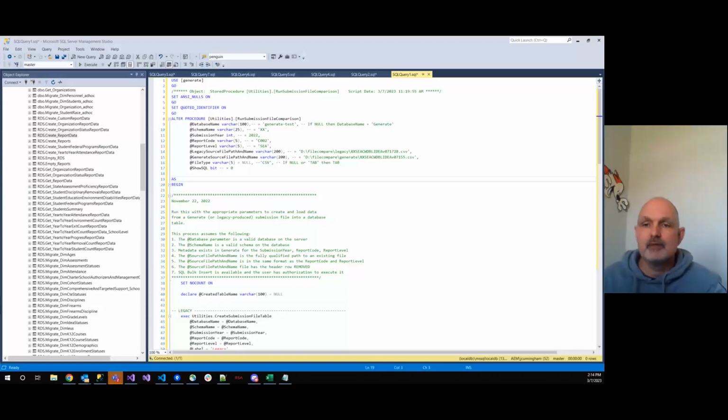What we end up doing is we take your legacy submission file that you create out of your process, we take the generate file that's created out of generate, and then we just match those up line for line through all the category sets, through all the levels, depending on the file we're looking at. And then it'll show you where there's differences. So you can go look and research those and figure out what the difference is and why there is a difference between your process and generate. That used to be a very, very manual process. So this now automates almost all of it.